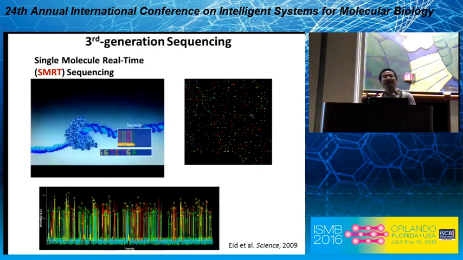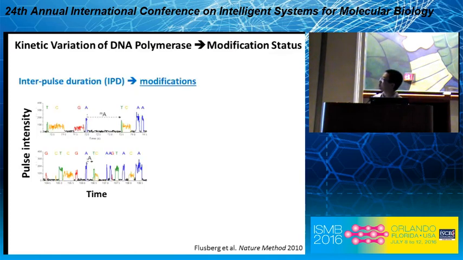But the real magic of this real-time sequencing is that the DNA polymerase captures not only what bases you see, but also the time it takes for the DNA polymerase to translocate from one base to the next. This unique time dimension, which we call interpulse duration, is highly associated with the DNA methylation status. In this example, you can see two DNA templates. They have exactly the same DNA sequence. The only difference is that at this base, the A is methylated, 6-mA. This one is not methylated.